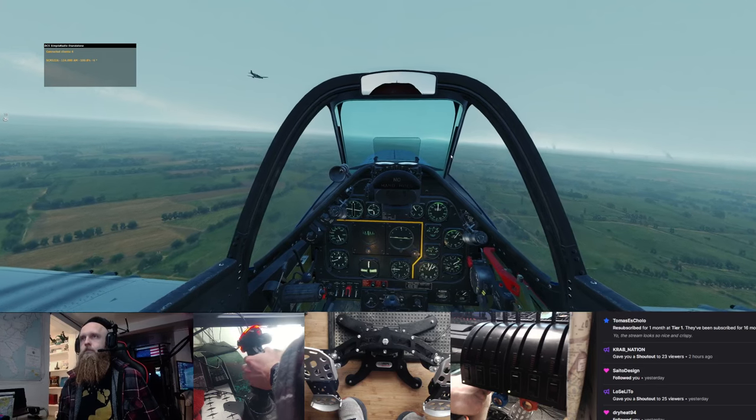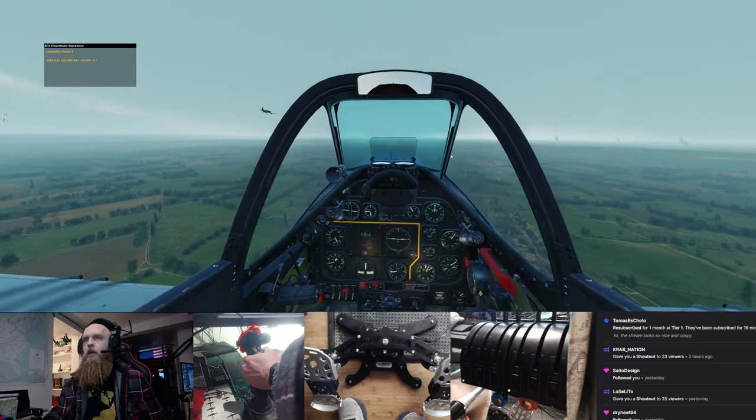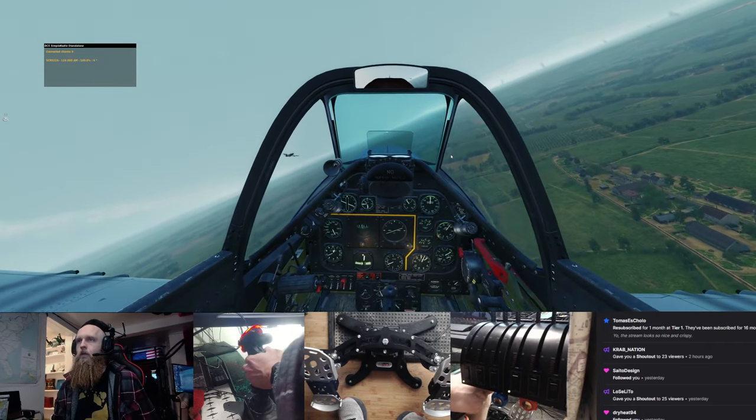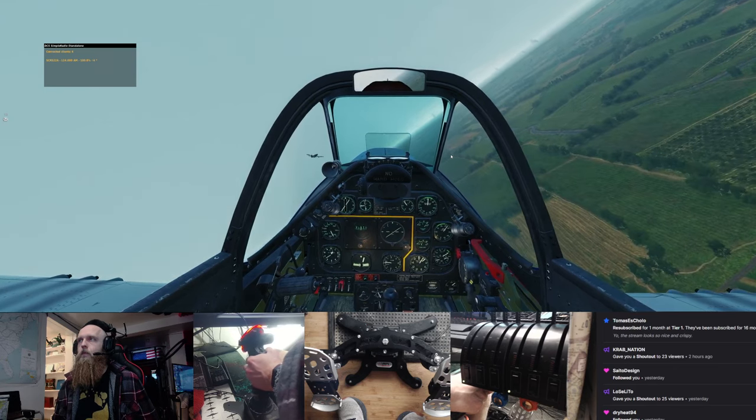Okay, break. We're going to do about a 30-degree turn here to that airfield toward 2 to 3 o'clock. Gentle turn. Once we cross that runway, it's 180 to the target. Copy.